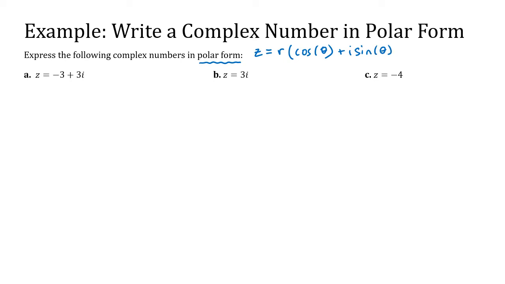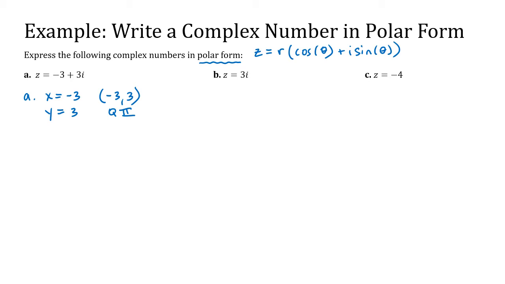Okay, so I'm just going to write this down so I remember what I'm doing. So on part A, z equals -3 plus 3i. They are giving me that x is equal to -3 and that y is equal to +3. If I were to plot this complex number, the ordered pair would be -3, 3, and that puts me in quadrant 2. I'm going to make a note of that always from the very get-go, so that I make sure that I'm in the right quadrant when I solve for theta.